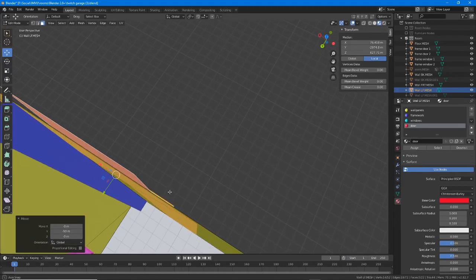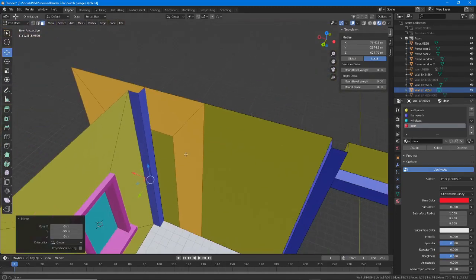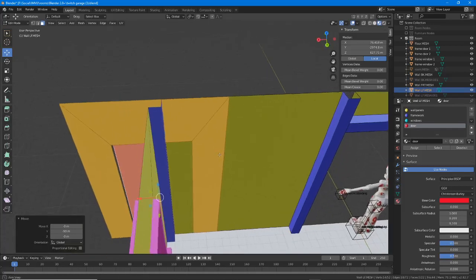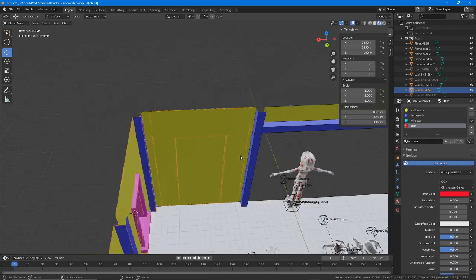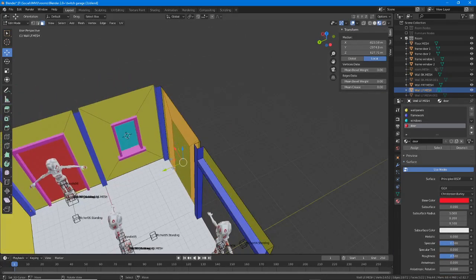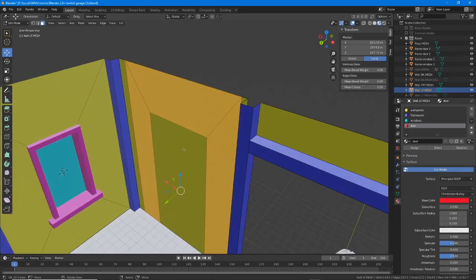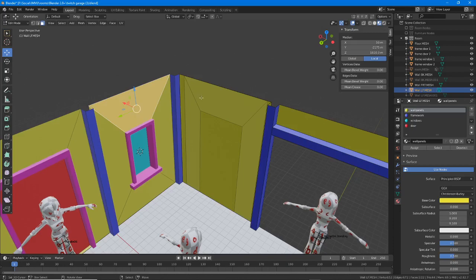That looks like it's out slightly, so we can check that. Move it into position. Detach it, because it's still attached to all of that.